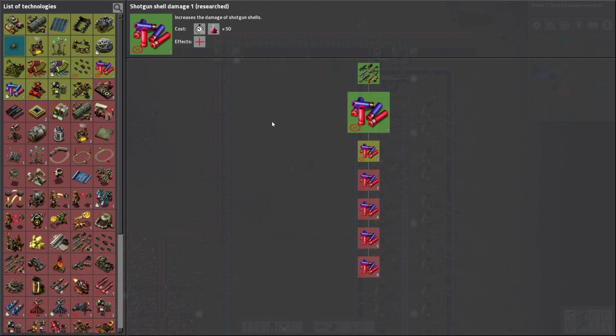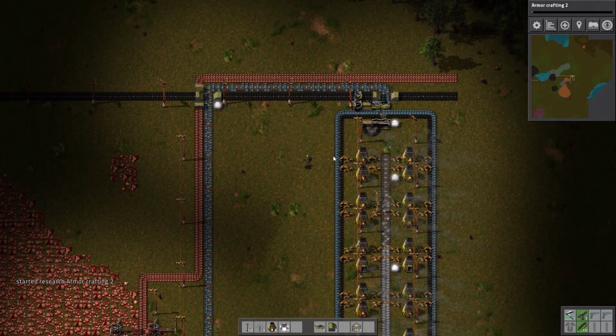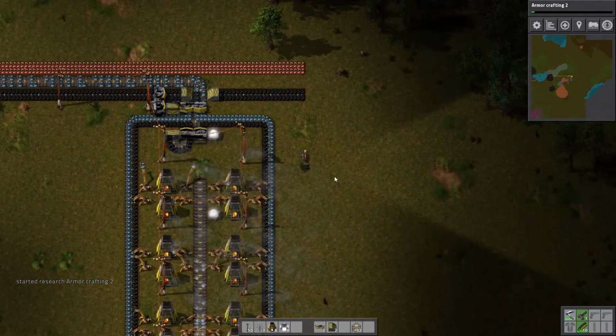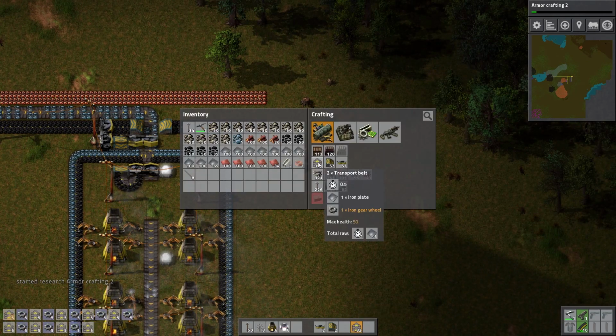We just had our research finish. We are running out of technologies that only require red science, so we better get a move on with this copper. That's where we left off, and so now I'm just constructing a copper processing.